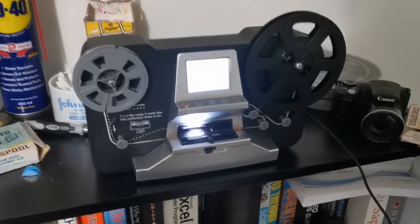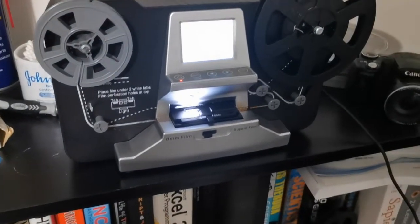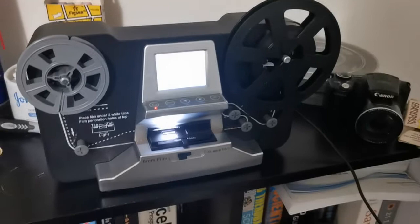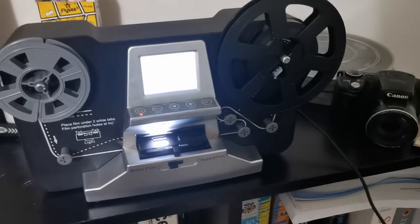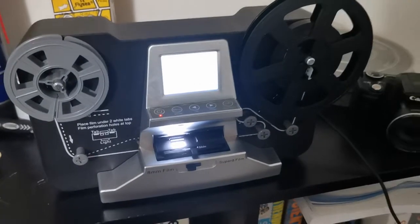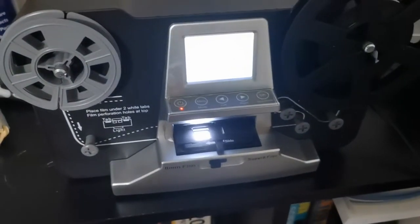This reel is just coming to an end. I wanted to make a video showing how to finish off one reel, like rewind it back, and how to set up the next one. It's a really good machine though. You've got plenty of options.